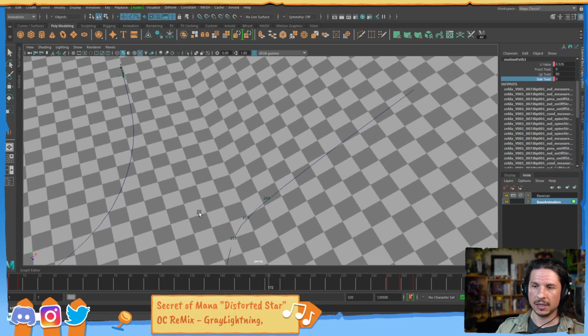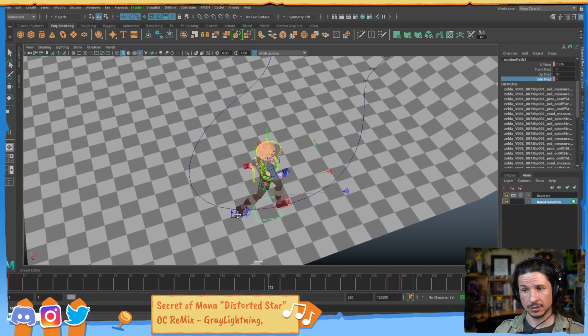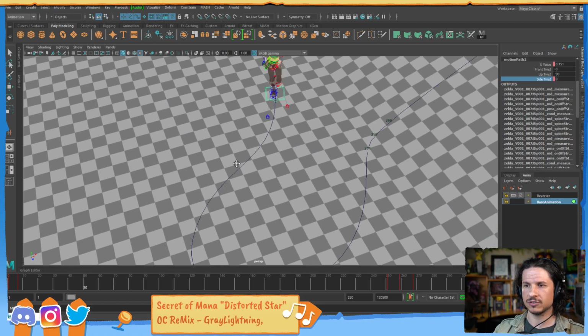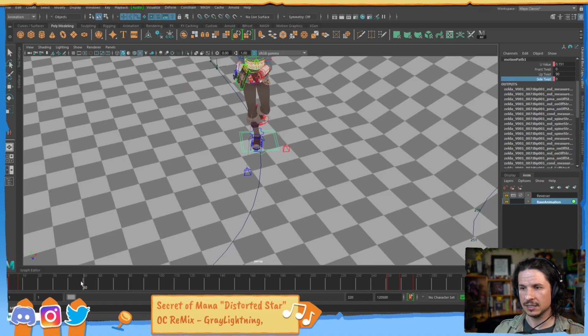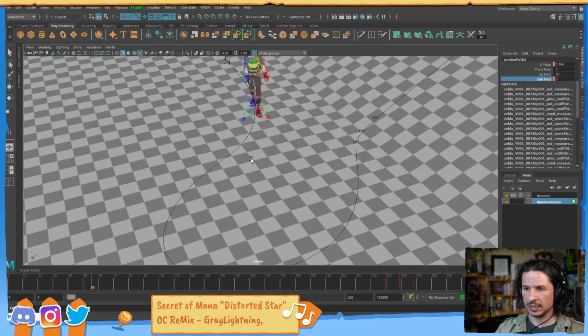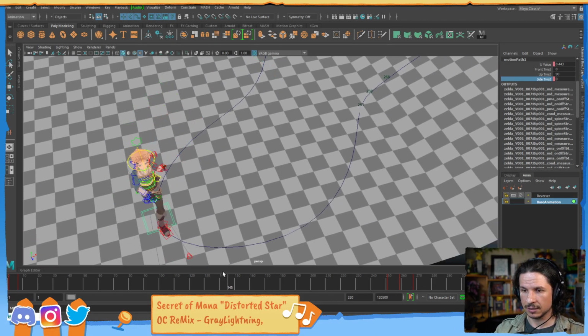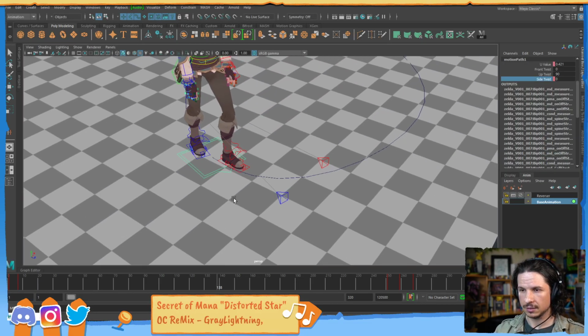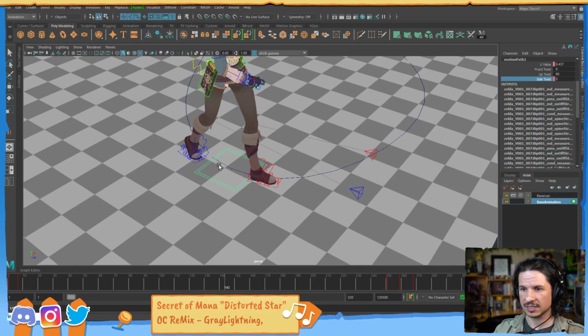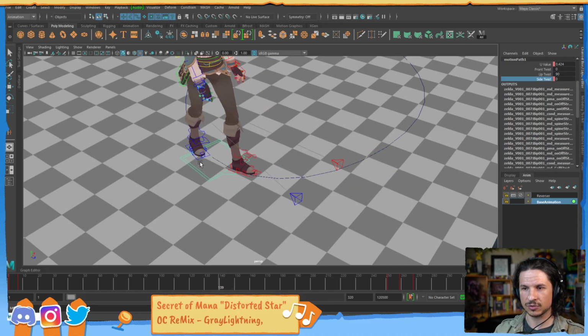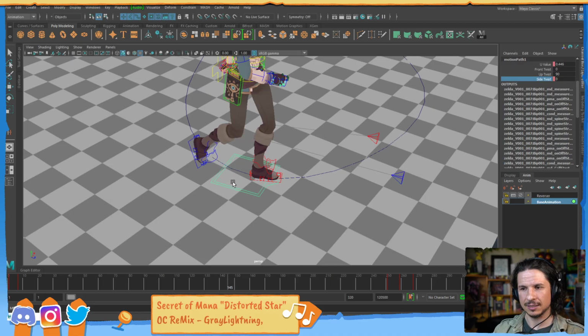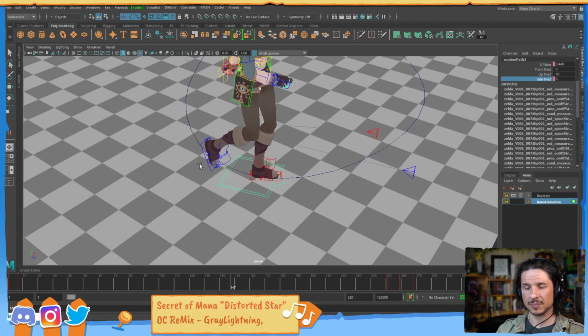And 2, whenever you have a large turn, it's not noticeable in small changes of direction as much. So for example, in this slow turn here, you're not going to see it a ton. But watch the feet. See how they kind of shift side to side? This is what we were seeing at the very beginning. Now let's go into a big turn, like right here. Watch those feet. Look at how much they're slipping and sliding right through all of that. That's not good. That destroys all believability in the walk because now the feet are just doing whatever.